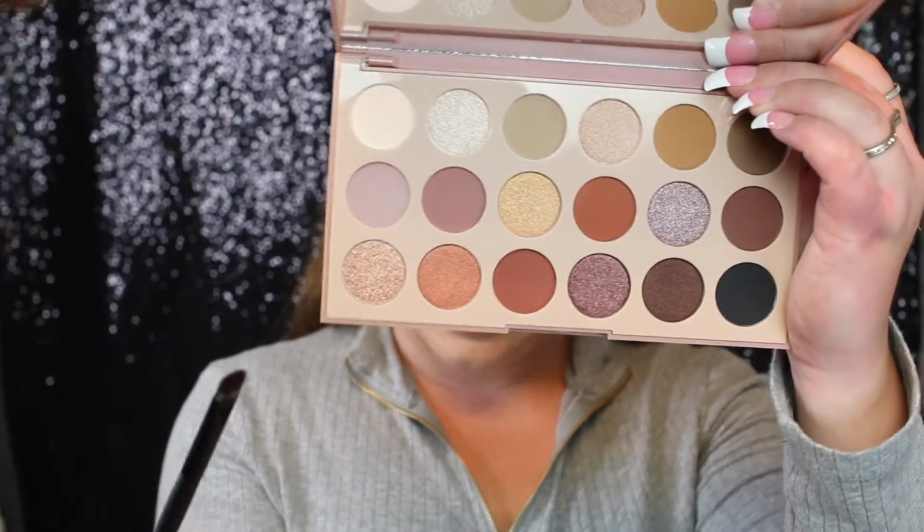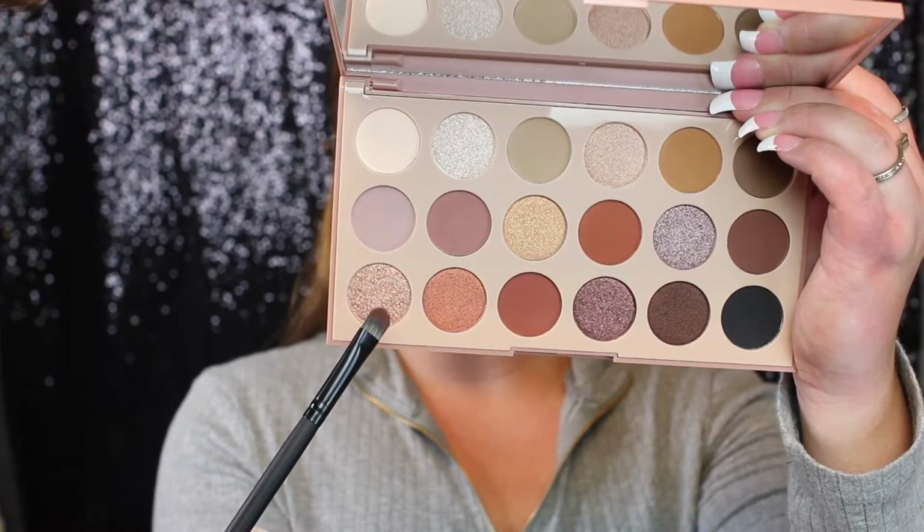So what we're gonna do is we're gonna take a shimmer shade. And the shimmer shade I want to take is going to be this one right here called Sand City.